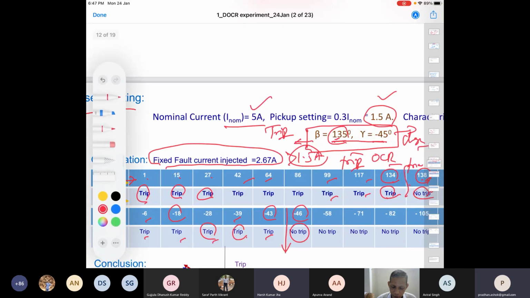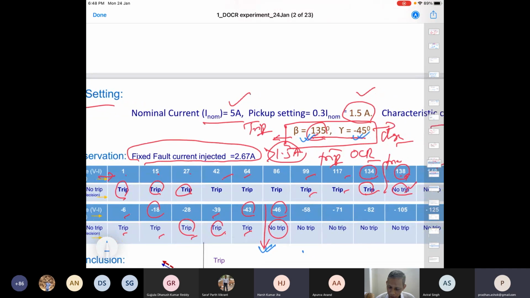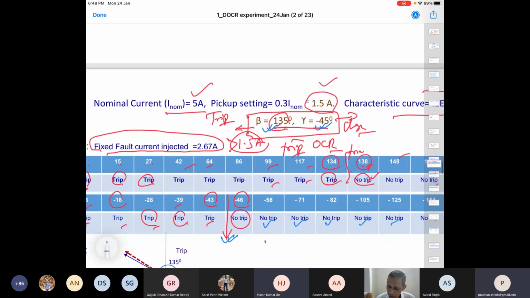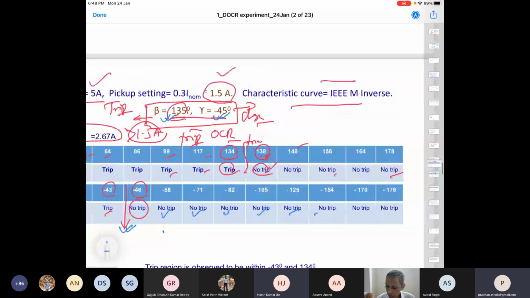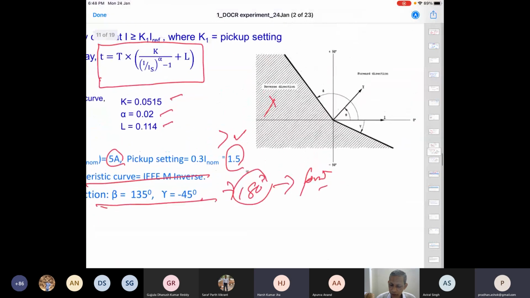So this clearly shows that we are able to identify this correctly. It means that the relay is operating as per the mentioned settings, and this is no trip, no trip, no trip. In the higher range, the minus angle is not tripping, and so throughout that range, till minus 170, and this is plus 170, this is minus 180. So I told you plus minus 180. This corresponds to a complete 360 degree circle. So this is the side we are talking about.